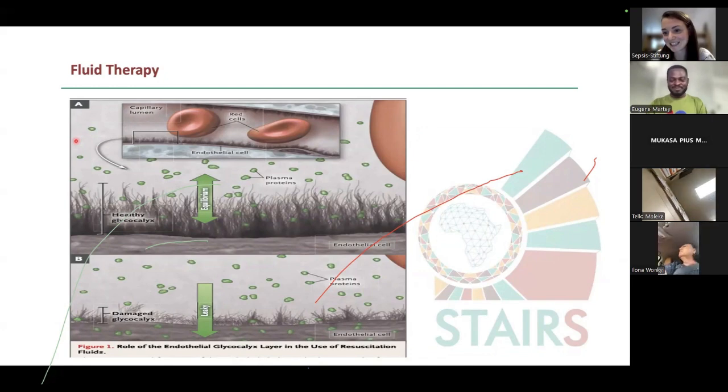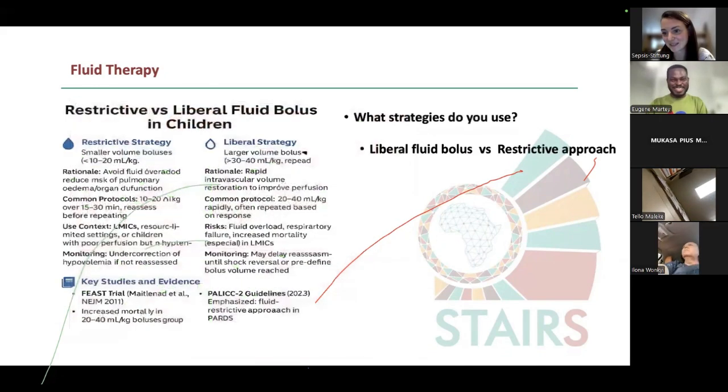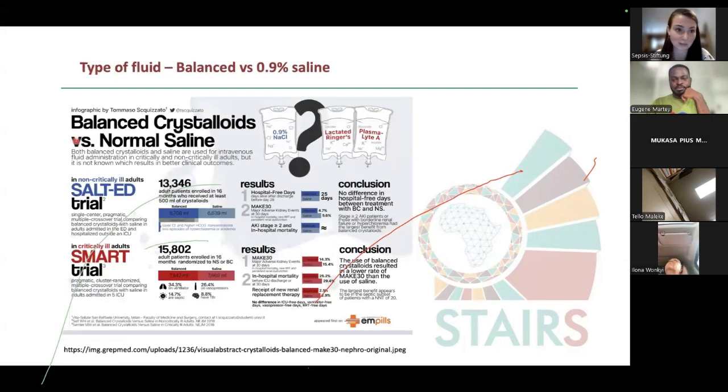Okay, so the last question is, is it better to use Ringer's as a plasma expander? Yes, okay. So a balanced solution. So Ringer's, or if you have Plasma-Lyte in your facility, yes. These are two examples of balanced solutions. However, like I said, if you don't have these and all you have is normal saline, don't be waiting for Ringer's. Use the normal saline.